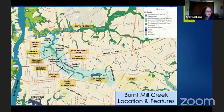I'm going to focus today primarily on the 1.3 mile section of the creek that runs from Metz Avenue down to Love Grove. That's where the city greenway is, and it's pretty easily accessible to the public. And while you have to cross over some streets to walk along it, like Market and Princess Place and Chestnut, you can walk that whole section fairly easily.